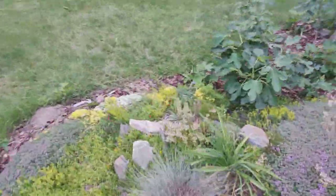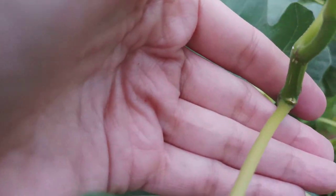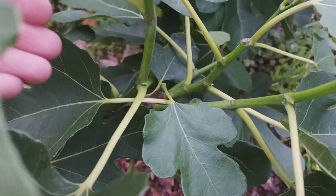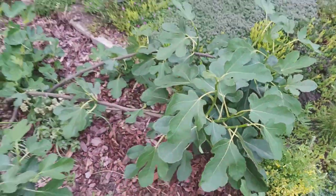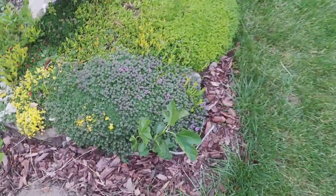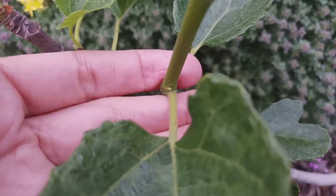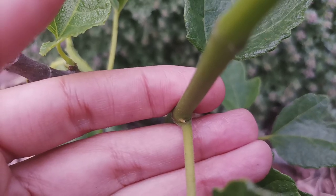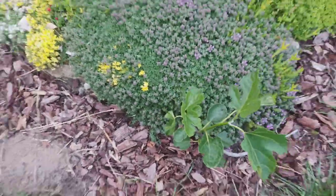But maybe I can show you the double buds also on the second variety. This is the young one on the... oh, it's beautiful, see that it's shared already. And the lower one on Brown Turkey. Okay, I think you know. I'm sorry, I can't show you the single bud. Maybe here we can search, because all my figs have double buds. Even here, it's not very clear maybe for you, but it's double buds. You can see two tops. So it's very important, please practice and recognize it.